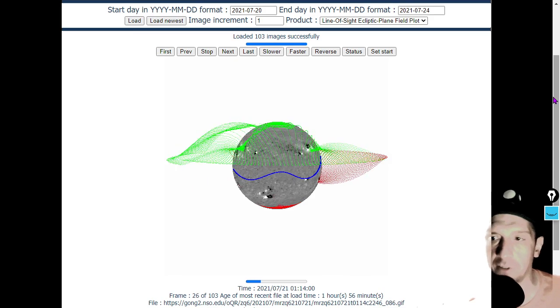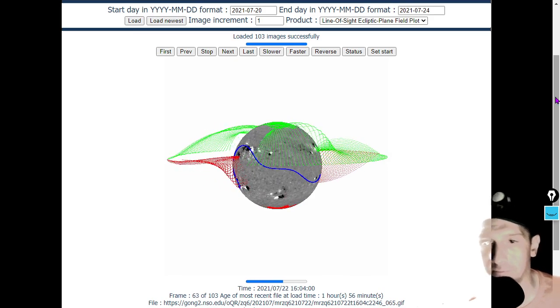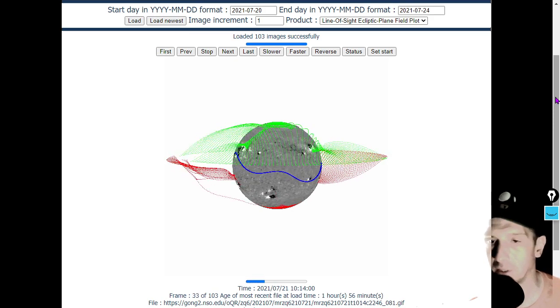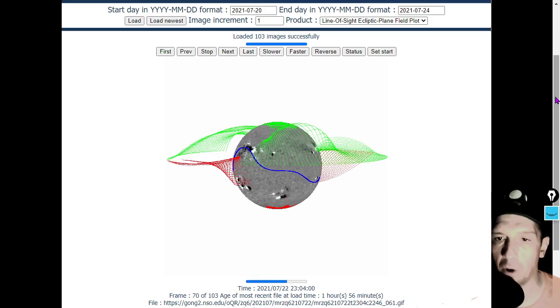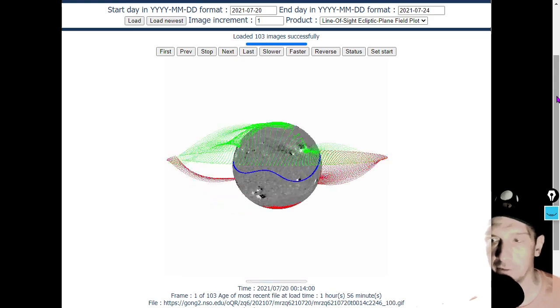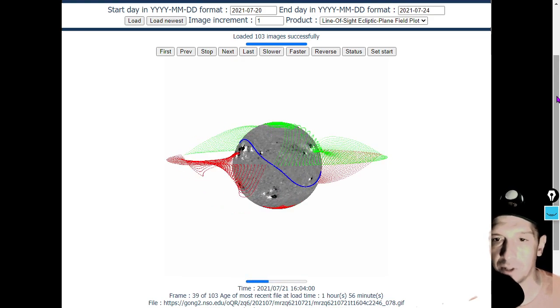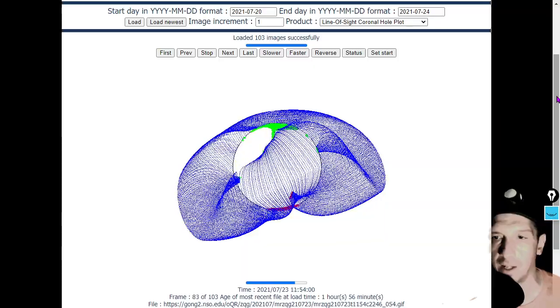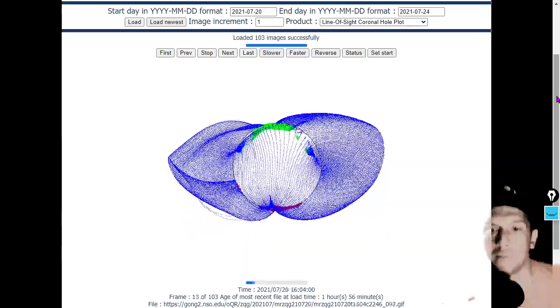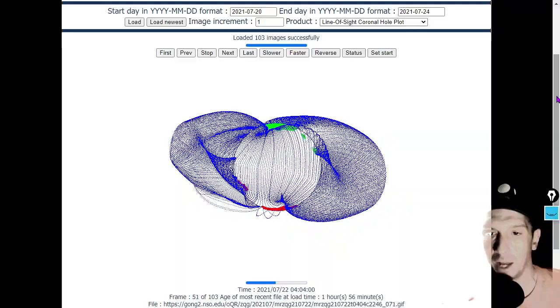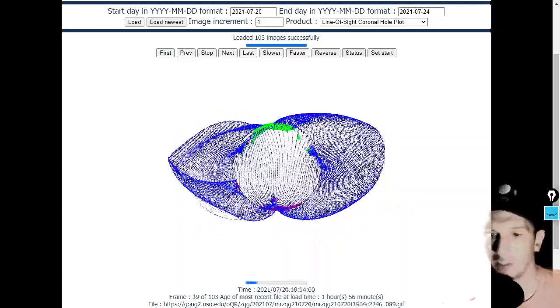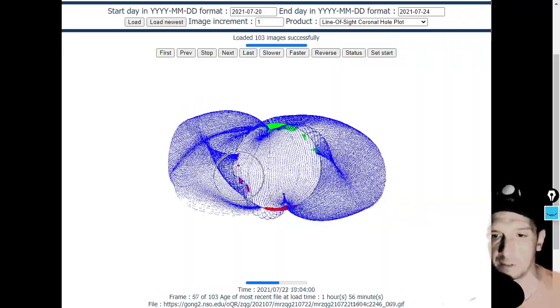And here's a line-of-sight view of the same data set. You can see the wild swings of that blue line there, an indication of which pole is in charge of the polarity of the current sheet in which the Earth is located. Great 3D representation of that. Next, the coronal hole line-of-sight plot showing the sun's B field in these blue lines here. You can see there is a coronal hole here rotating in on the east side of the sun. Right over here, you'll see that in red. That's South Pole oriented.